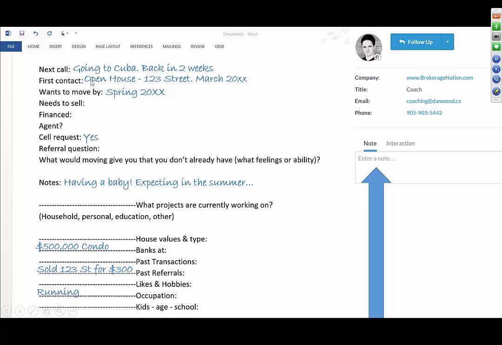You can see how you have all this information at your fingertips as the conversation goes on and as your relationship with this person goes deeper, making it much easier for you to pick up the phone and carry on a conversation. Like in this example, I'm missing when do they need to sell, if they're financed, and if they have an agent. So on my next phone call, when my system is telling me I have to call these people, I'm reading my notes and I'm totally caught up on who they are, how I found them, and where we left off.